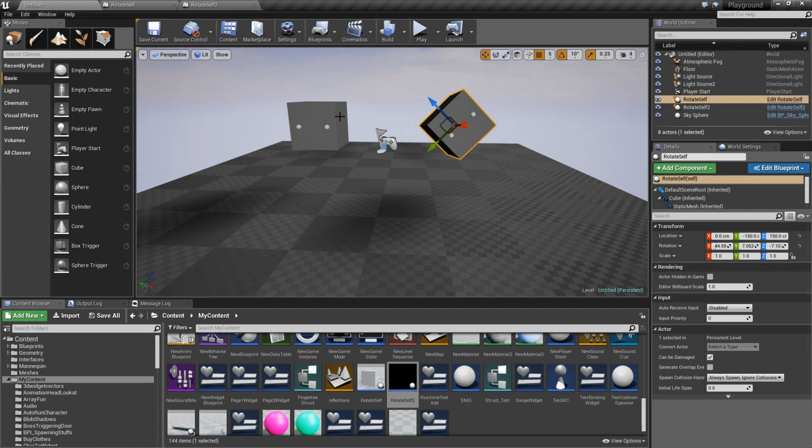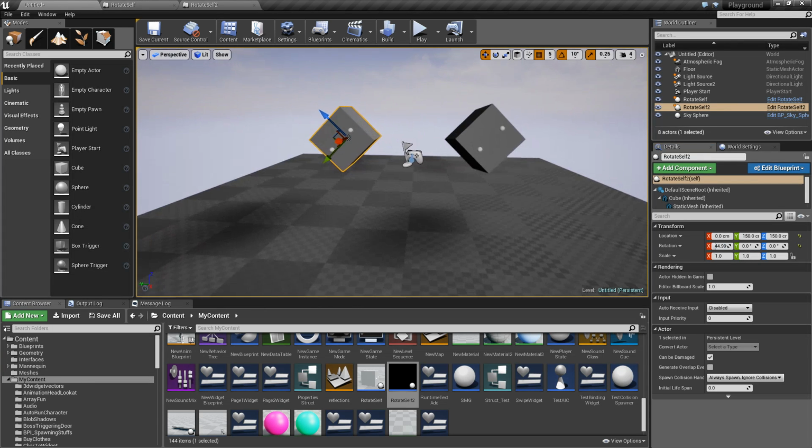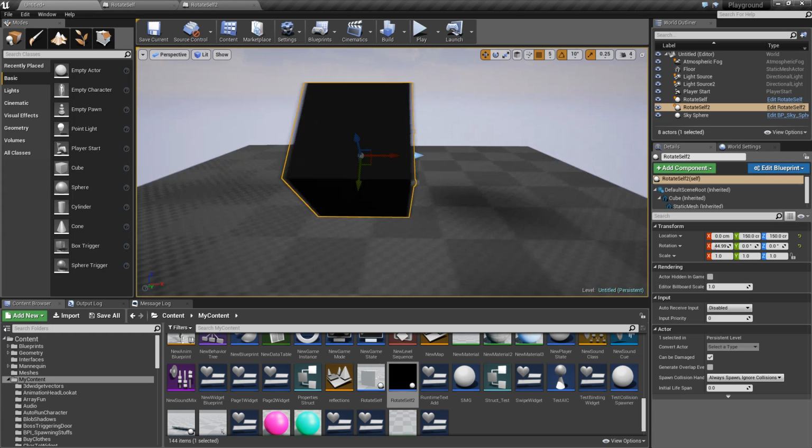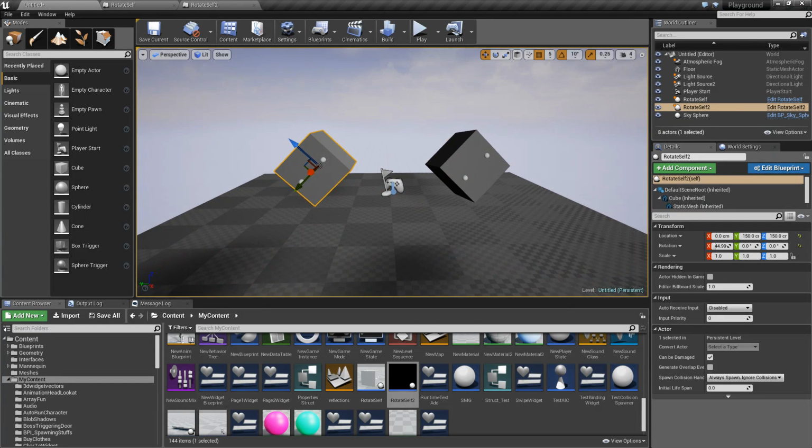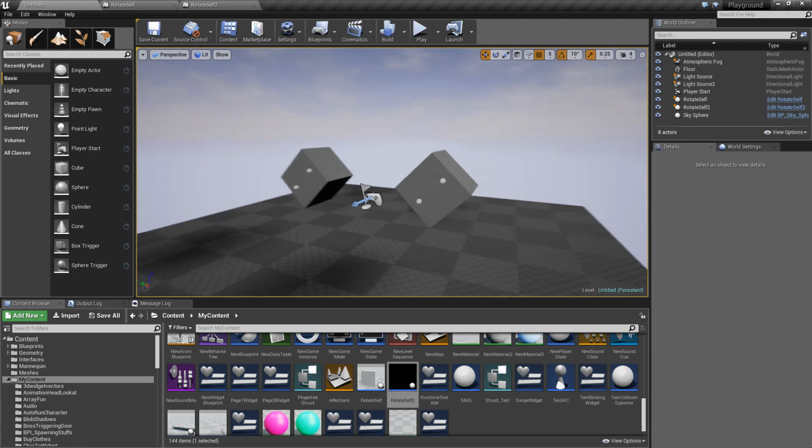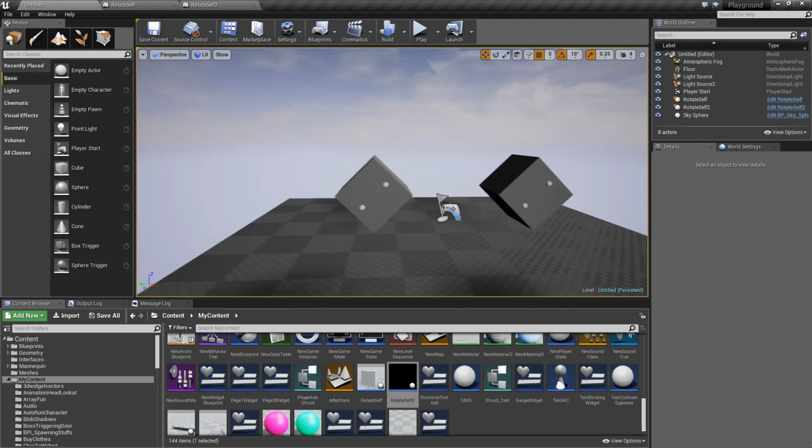Oops, it would probably help if I actually rotated. This one was rotated 45 on the X, so they start off the same. That's what I was trying to do. Those don't look the same, right? Am I crazy? Is it just a shadow thing? No, because this one has bad starting rotation. Okay. Right. Yeah, there we go. Those are the same now. Wow, those do not look the same.